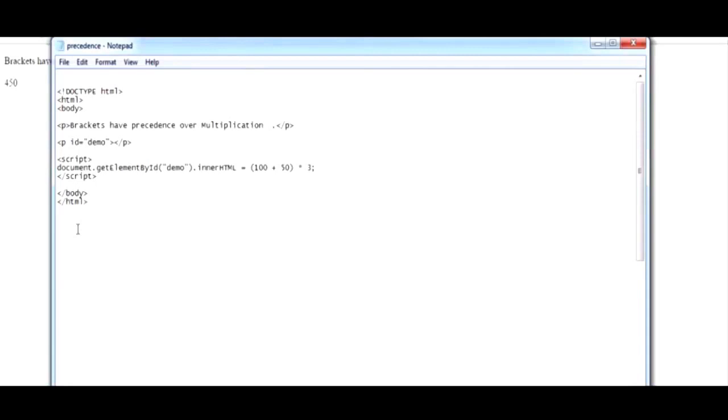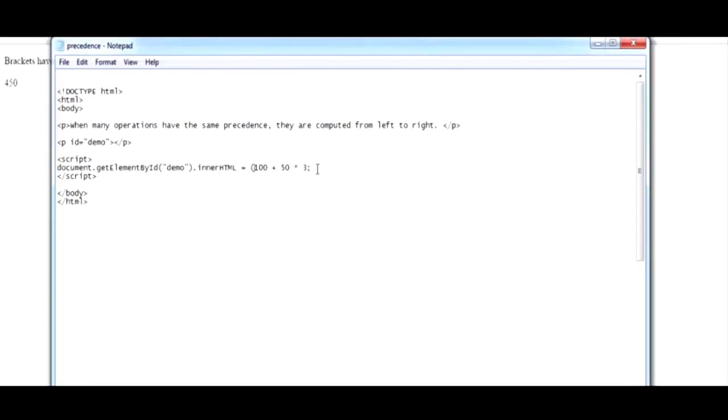Okay, what if we have an interesting situation in which operators have the same precedence? What will happen? Let me write this expression here. I'll just change areas of code to save time. When many operations have the same precedence, they are computed from left to right. Okay, and document.getElementById.innerHTML is equal to, what if it was 100 plus 50?